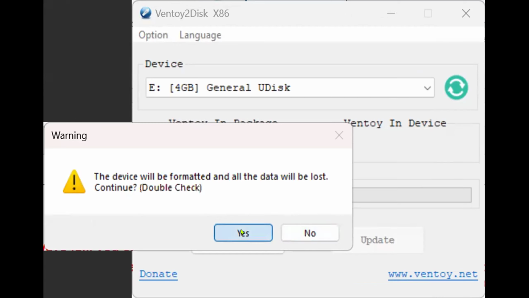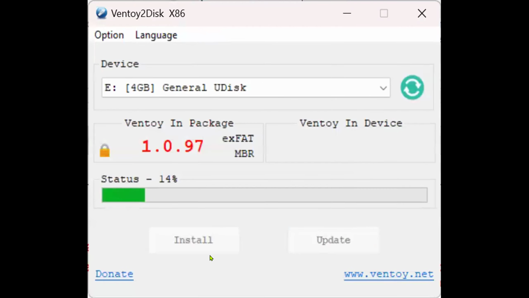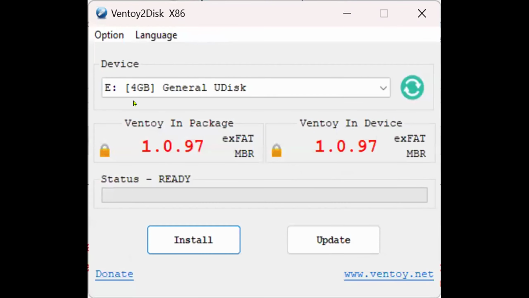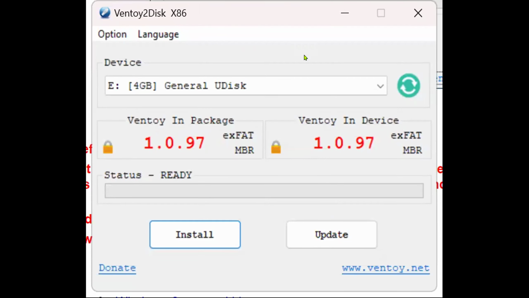Yes, because it says, are you sure that you want that to happen? And then, as you can see, it chugs along. It does an installation. And then there you go. Look at that. Just like the after installation on the page, you can see that it is installed and ready to go.